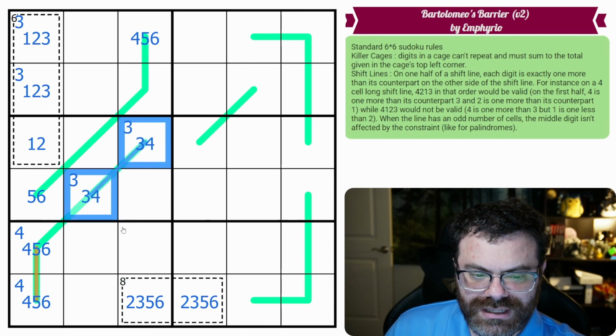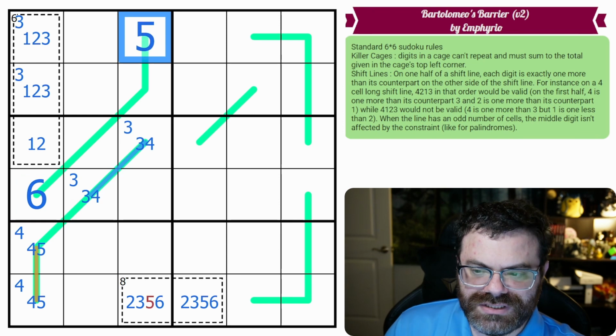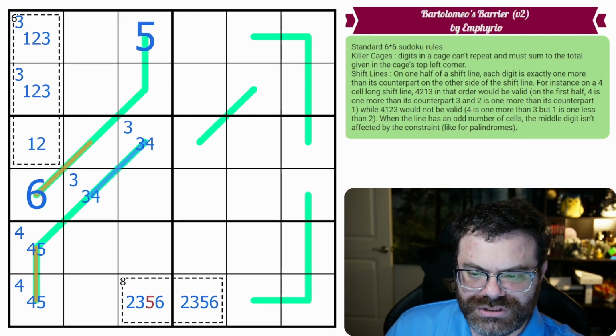This is a 3, 4 pair. And we know this is one higher. So this is a 4, 5 pair. This is the 6. That forces this to be 5. We can draw this as orange and this as blue. Oopsie. That is blue. Oh, that's not blue. This is blue. Okay.